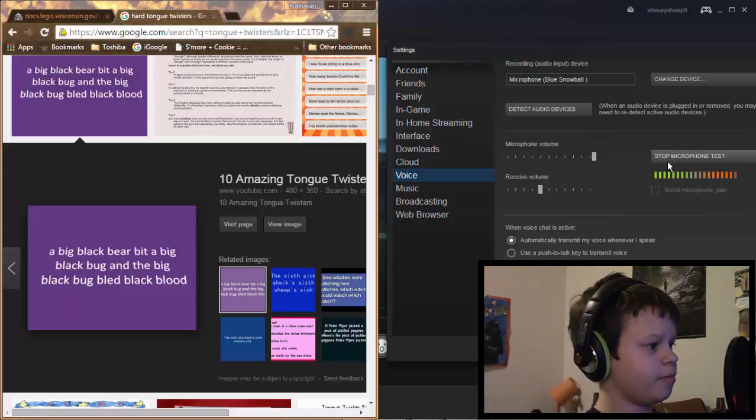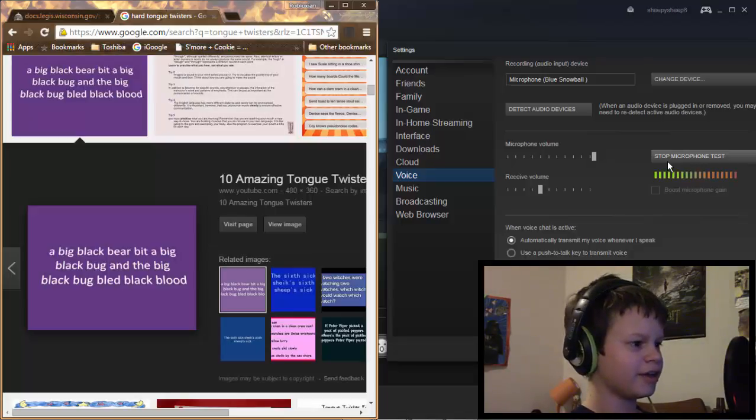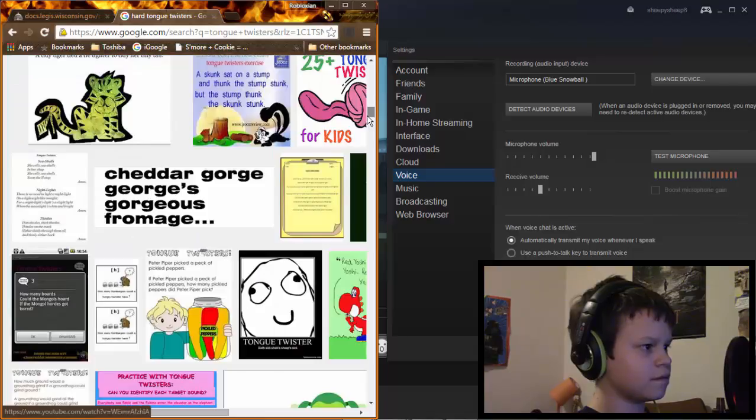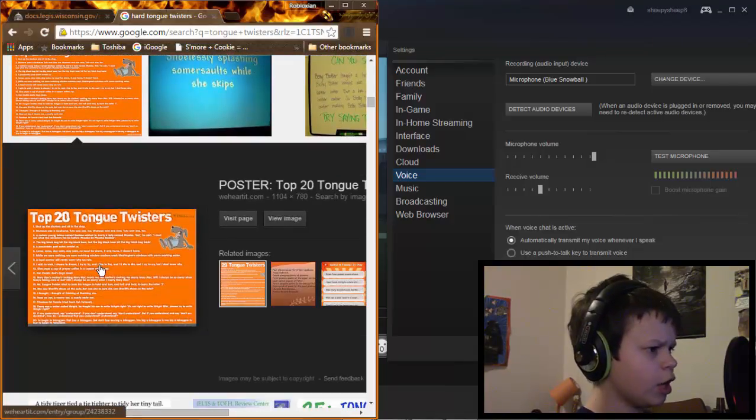A big black bear bit a big black bug, and the big black bear bled black blood. This is harder than you think. Like, seriously, this is really hard. What's this? Oh, well, it'd help if I could actually read it.